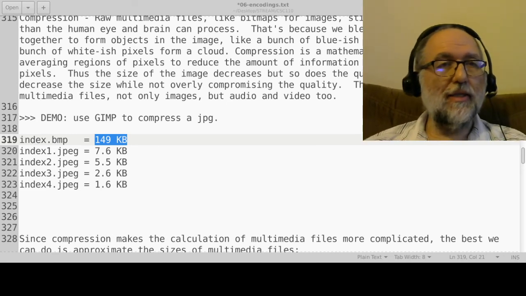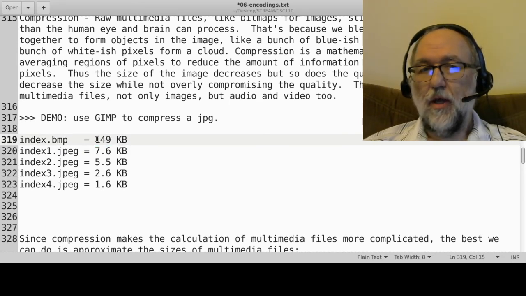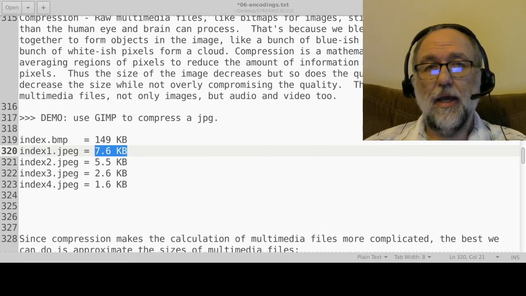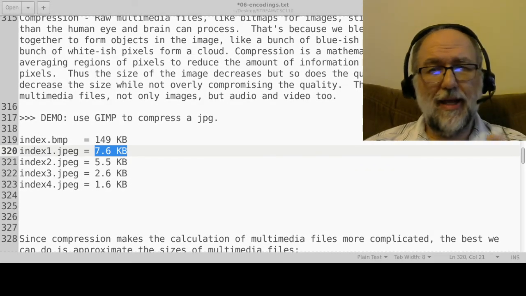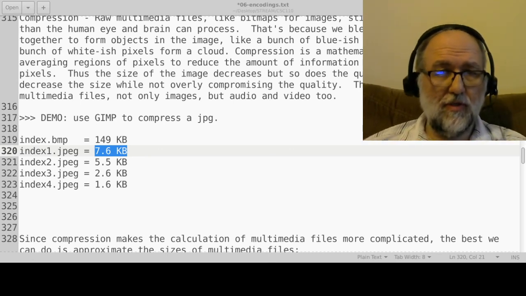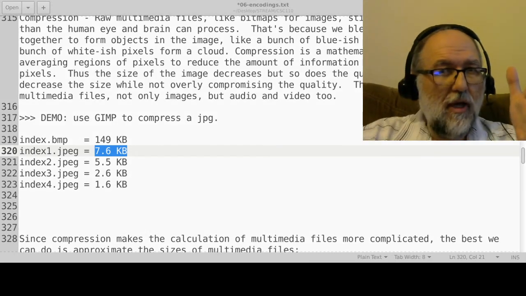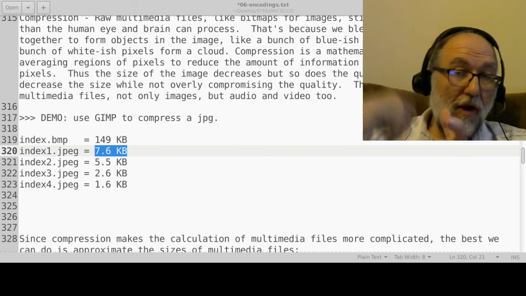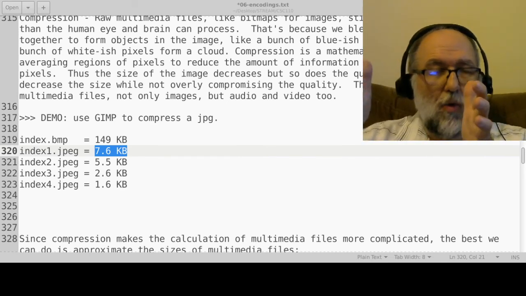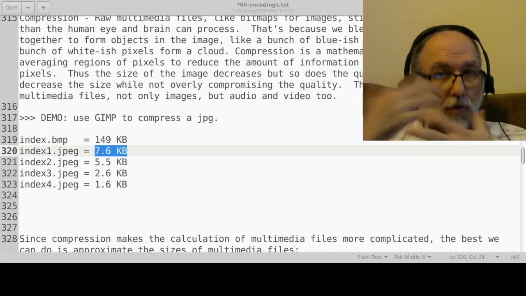Here it's the same thing. Basically, I'm saying, I don't need the color of every single pixel. The color of a region of pixels is good enough. That reduces it quite a bit, and even though it reduces quite a bit, it doesn't make that much of a difference in terms of how we see it, but it makes a big difference in terms of the size. However, if you keep compressing, and compressing is doing these averages and making the file smaller, you are throwing away information. At first the human eye just can't see that it's a lower quality, but as you get smaller and smaller, eventually the quality gets so poor that you can tell.